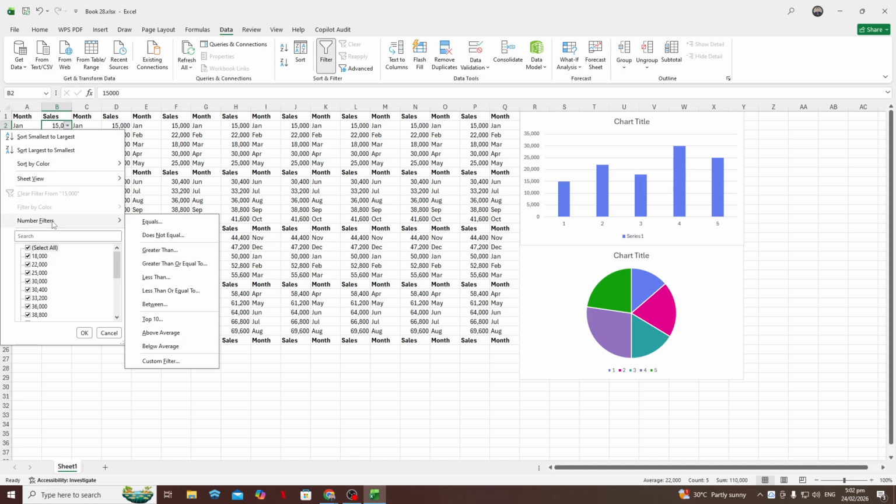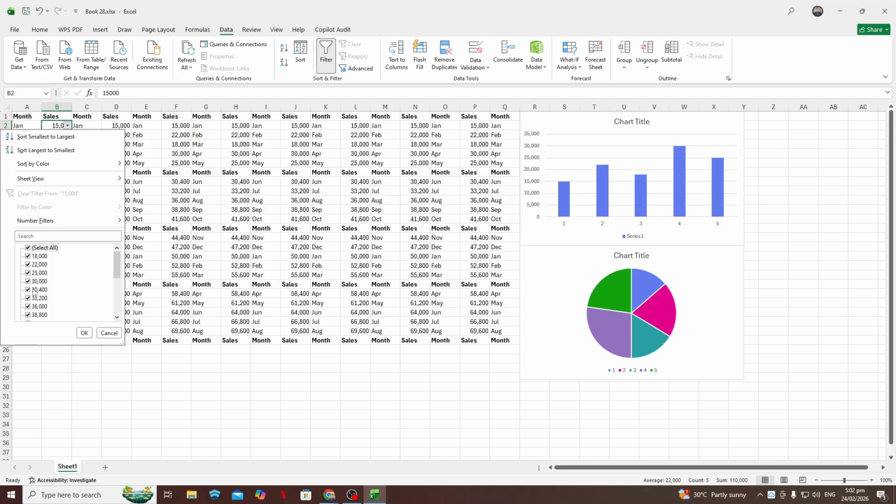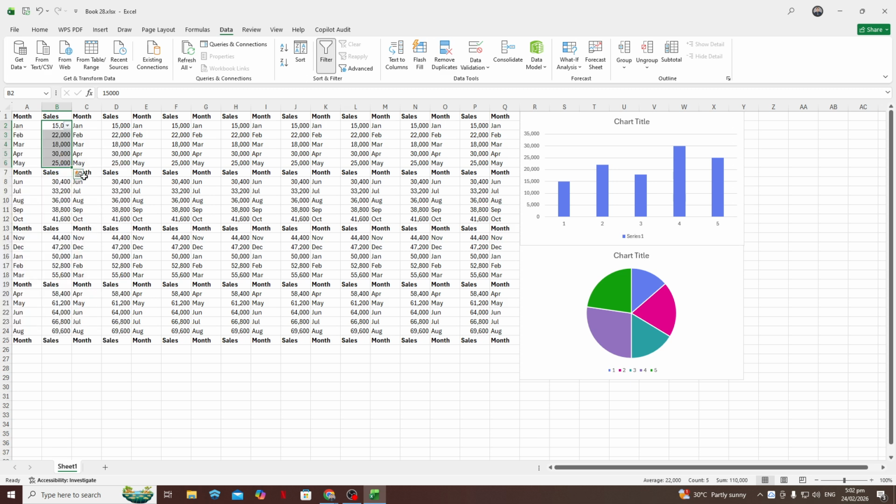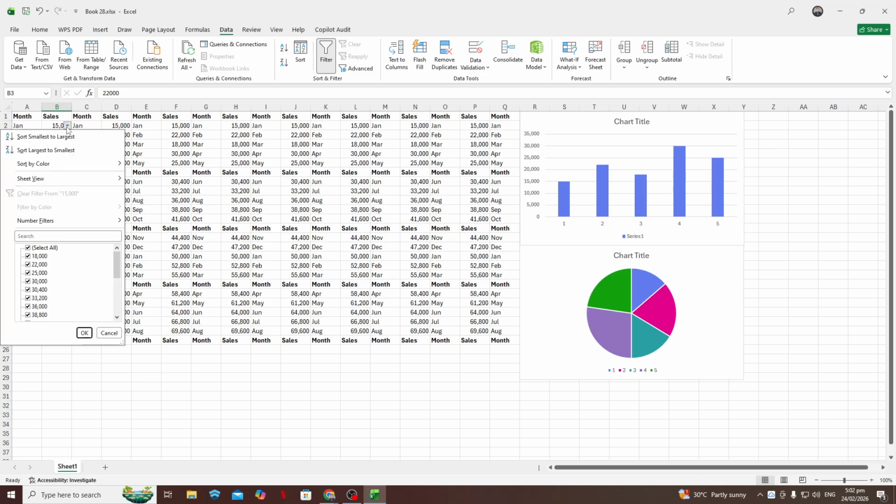Once you apply your filter, Excel will hide the rows that don't match, and only show the rows that meet your condition. At this point, only the filtered rows are visible, but the hidden rows are still there in the background. To copy just what you see, click and drag to select the filtered range, including the headers if you want them in the new sheet.